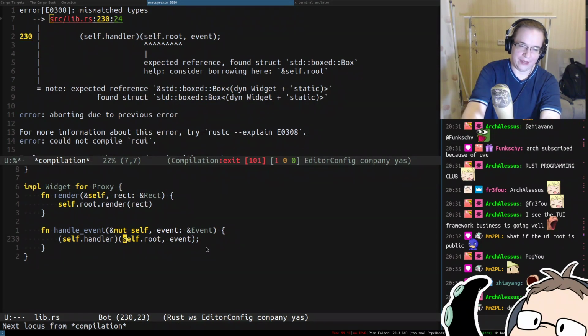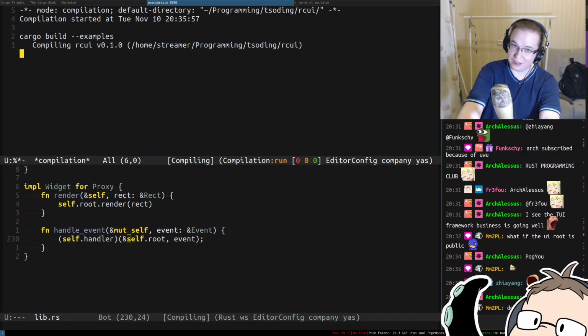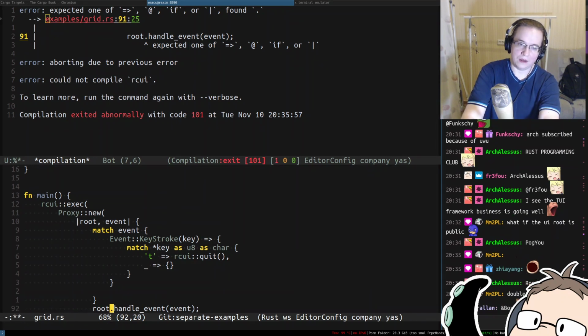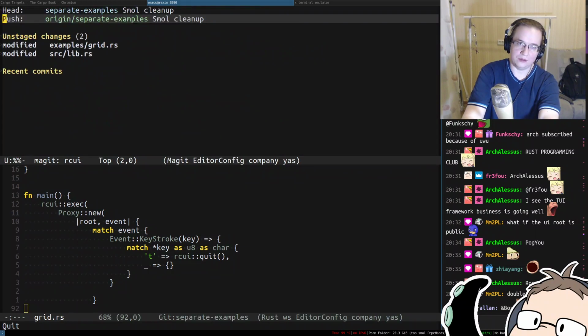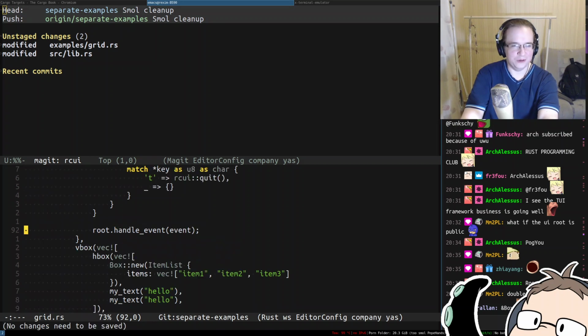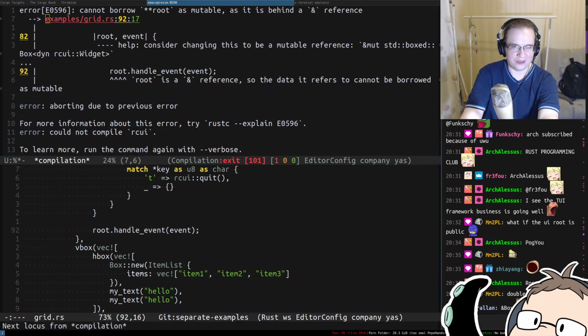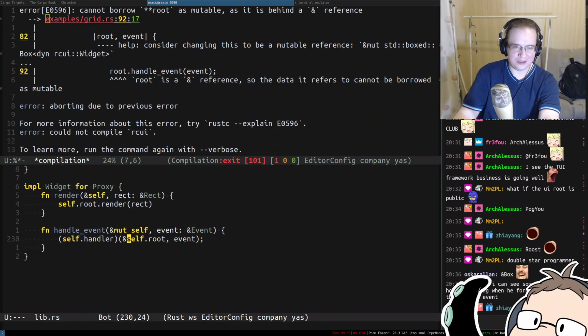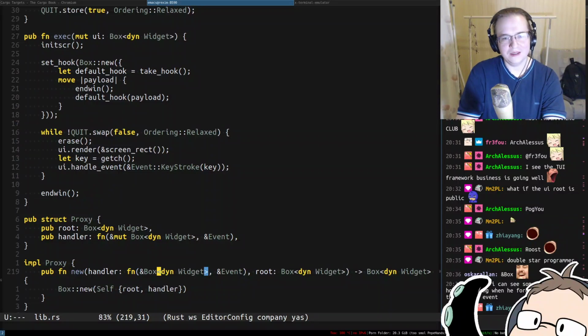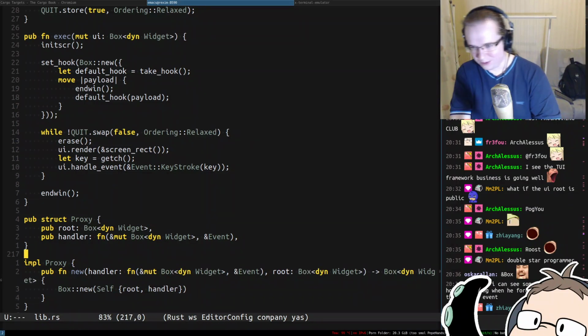Alright, so I'm passing it by the reference. Is it gonna even work? Alright, and in here, okay. Okay, cool. So I actually put it in the wrong place. Oh boy, reference box, it's very funny. Cannot borrow as mutable as it's behind the... Oh, it also has to be... Oh, wait a second. This thing needs to be mutable. Chat, I think I'm going crazy.